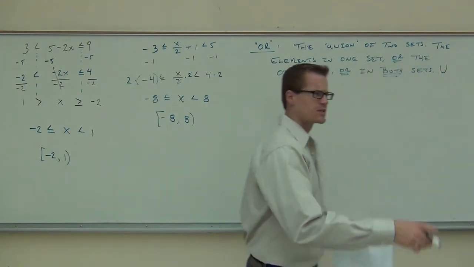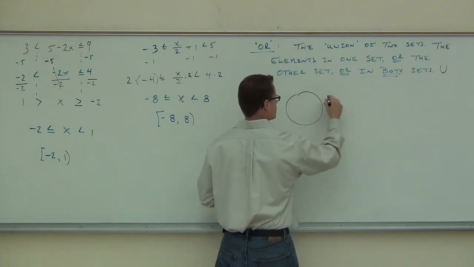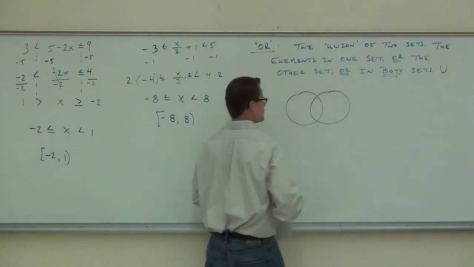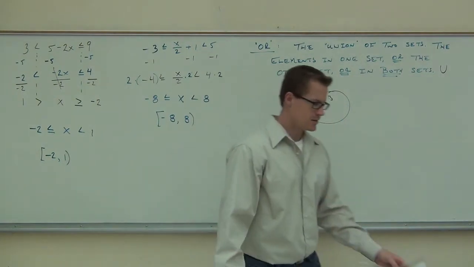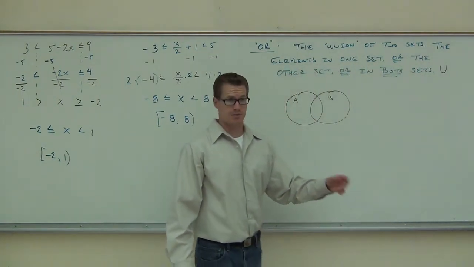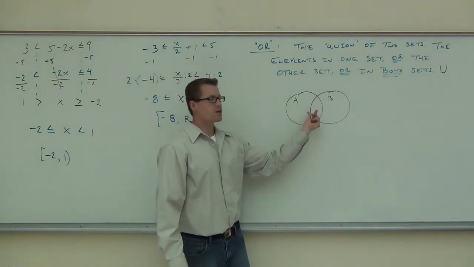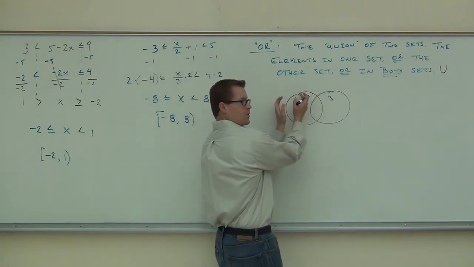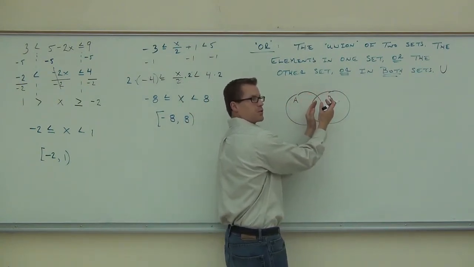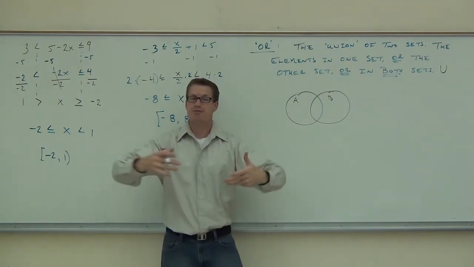Let's look at a Venn diagram and see how this is a little bit different than our and. Let's say that's set A, that's set B. Can you identify the and, the intersection of these sets? Yeah, that's the intersection right there. Here's what or says. It could be here, or it could be here, or it could even be in both. But no matter where it is, it counts for the or. Does that make sense to you? That's the union. It takes everything in.